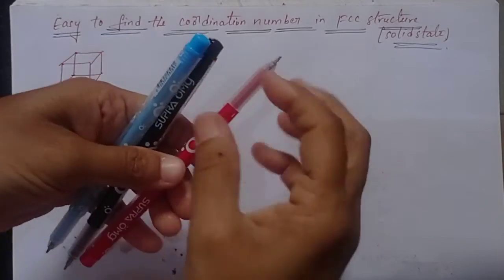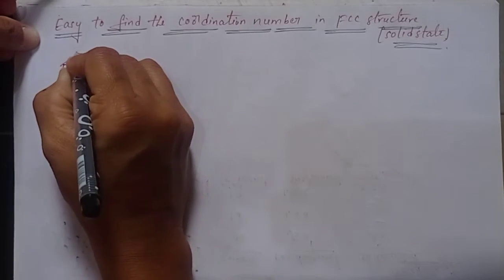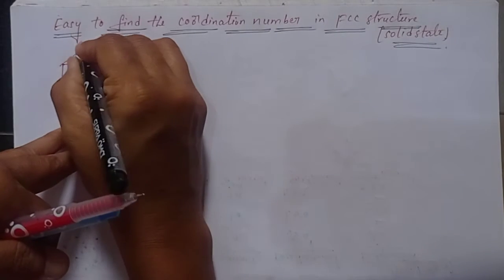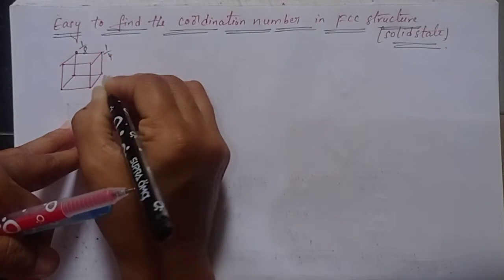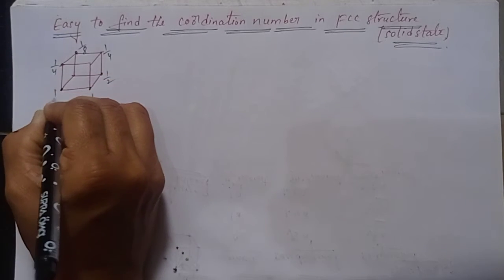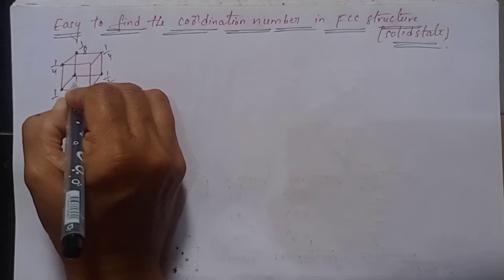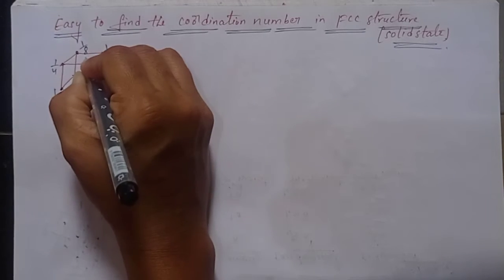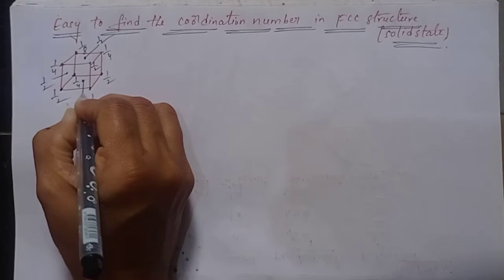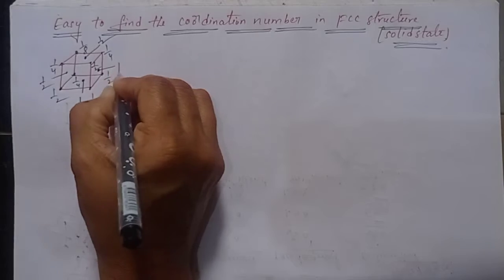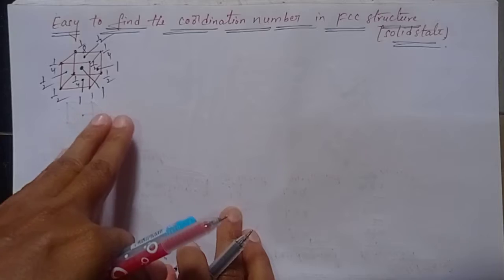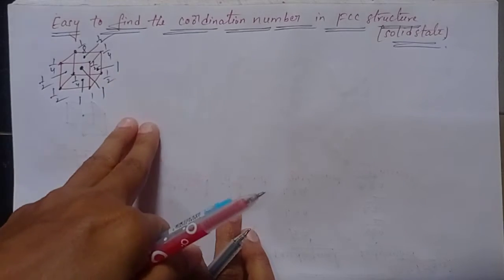Cubic unit cell. These values I already gave you, students. How these values came, I discussed in the last class. So I am writing the values directly: 1 by 8, 1 by 4, 1 by 2, this is 1 here, 1 by 4, this is 1 by 2, and this one is 1 by 4, this value is 1 by 2. Now this face center value is 1 by 2, this face center value 1 by 2, this face center value 1, and this face center value 1. This is the body centered particle, its contribution is 1. Clear? How these values came, I discussed in the last class.